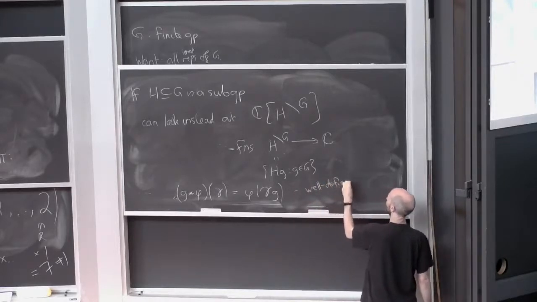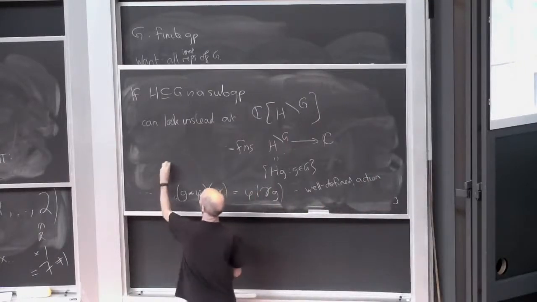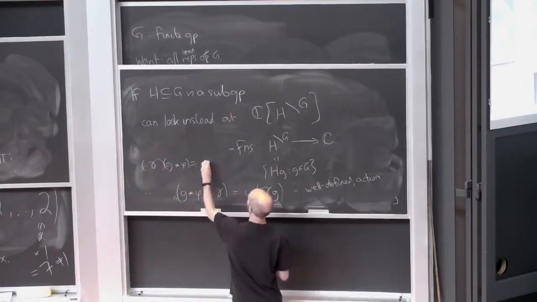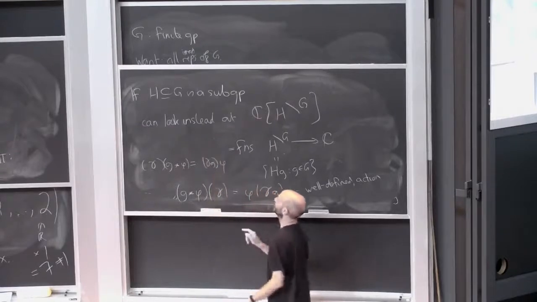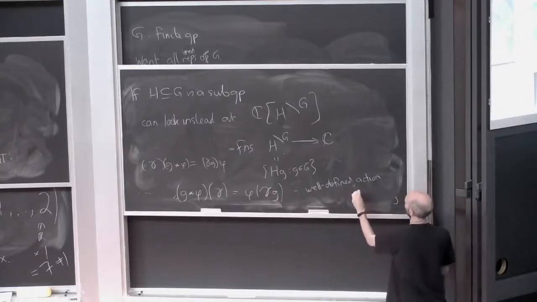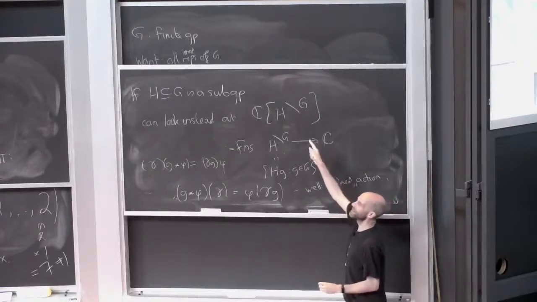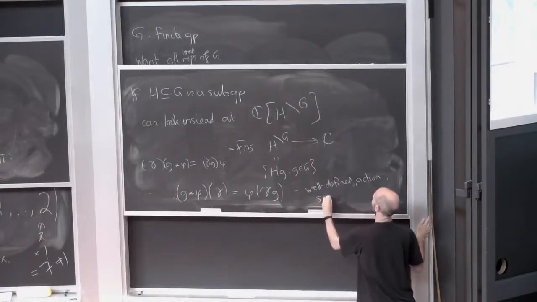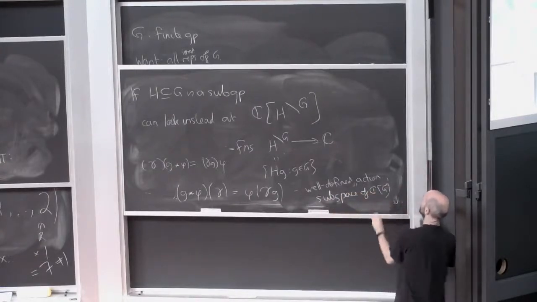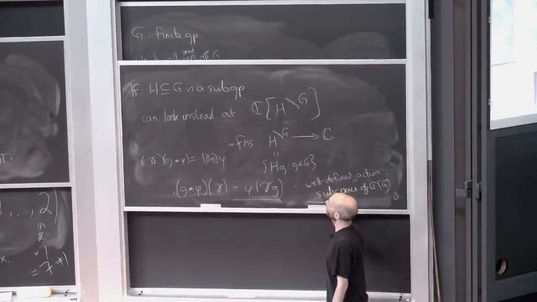And an action, how do you prove it's an action? Write maps on the right, right? Let's write maps on the right just for one second. g star phi, I need to prove this is gamma g. I'm writing that as the definition, and you see all the things are in the right order. So how do you check it's an action? It's obvious, right? So this is well defined, this is an action. And it's a subspace of C of G, because C of G is just functions on G, and this can be regarded as functions on G which are constant on cosets of H.